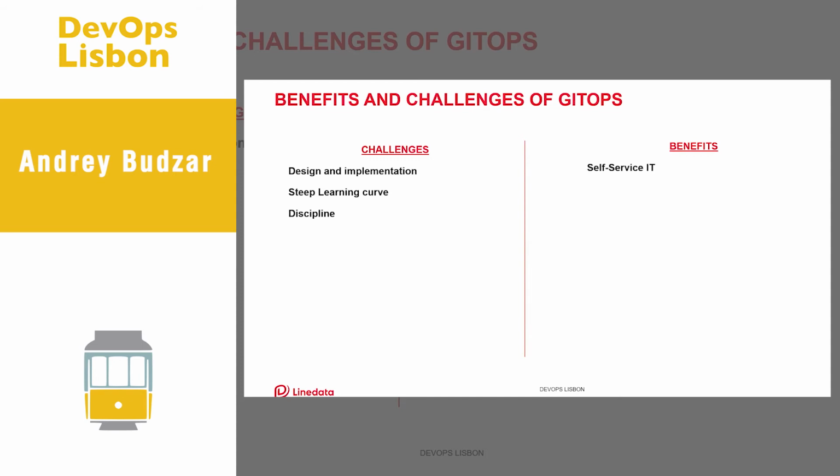But the benefits, you get a self-service IT. If you know how to make a pull request, if you understand the infrastructure, if you understand Terraform, you can make your own pull request and request a change without having to put in a ticket, right? Approving a PR is always going to be faster than taking a ticket, finding out what needs to be done, doing the ticket, and then going back and forth with the developer trying to figure out what the requirements are. You get transparency because it's in code, so everything is documented. You know exactly what is going on and what's happening inside of your code.